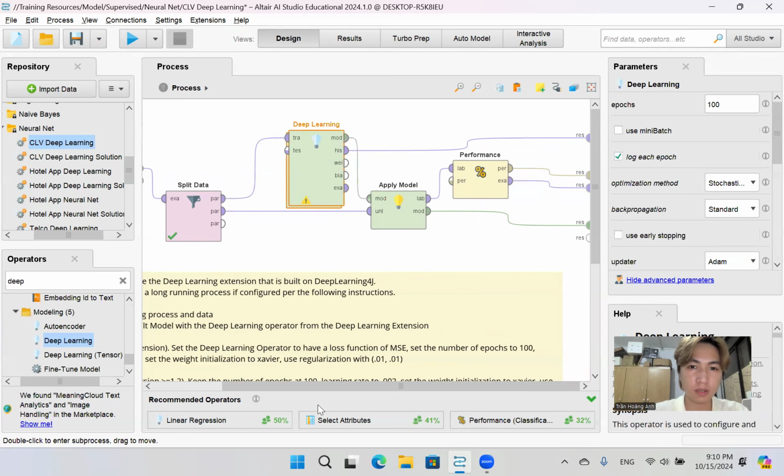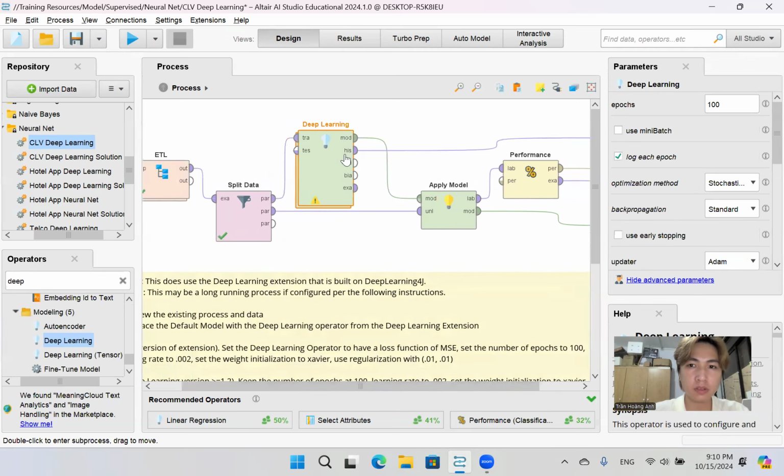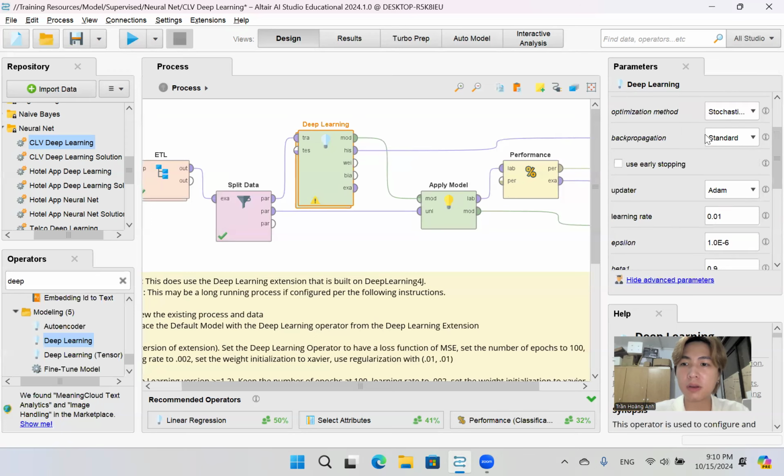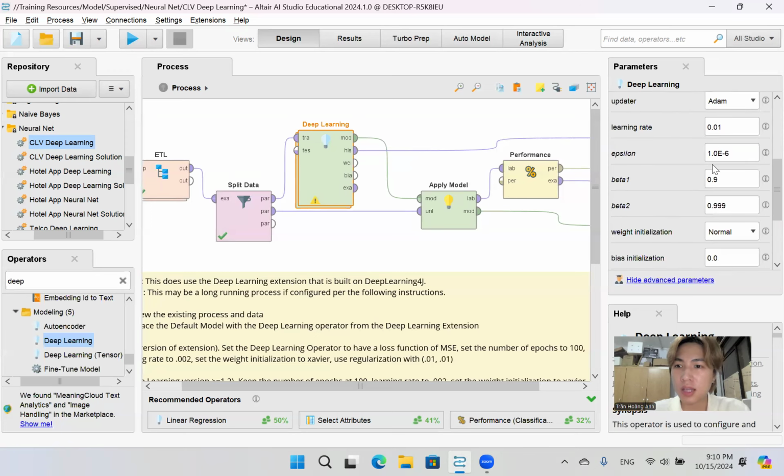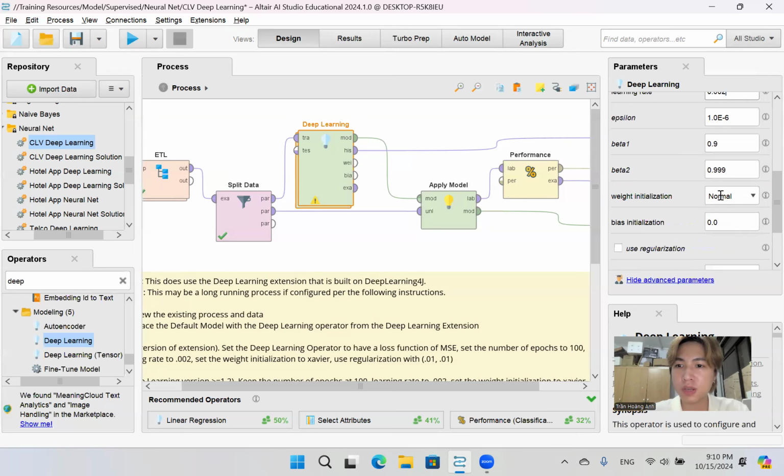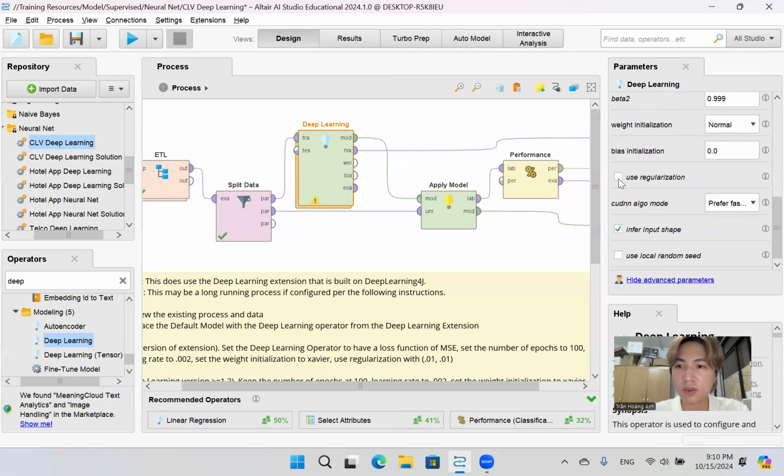Okay. Then I will change some variables. I will leave the epochs at 100, and I change the learning rate to 0.02, and the regularization I change to 0.1 as well.